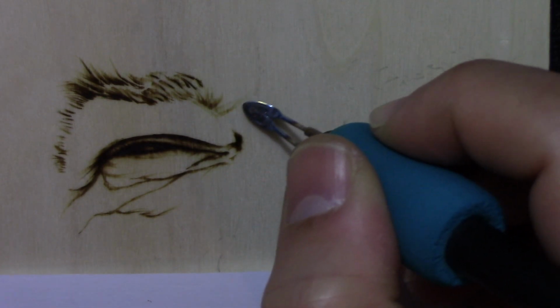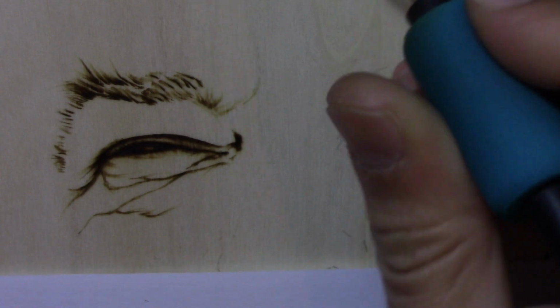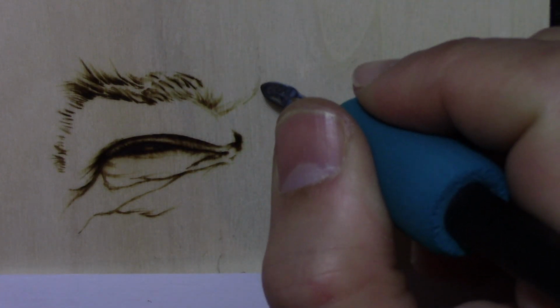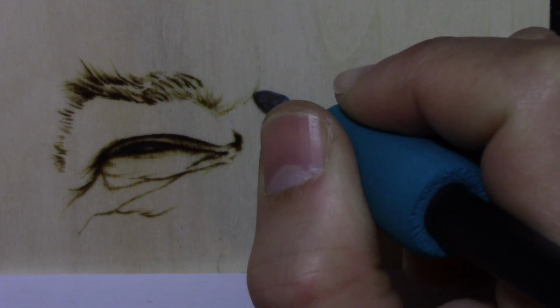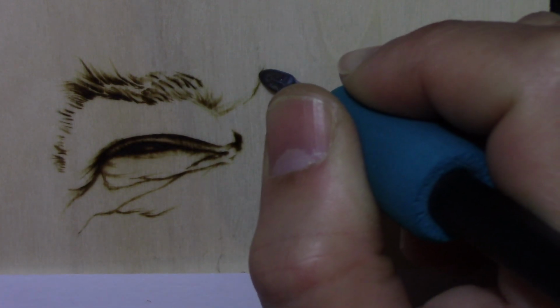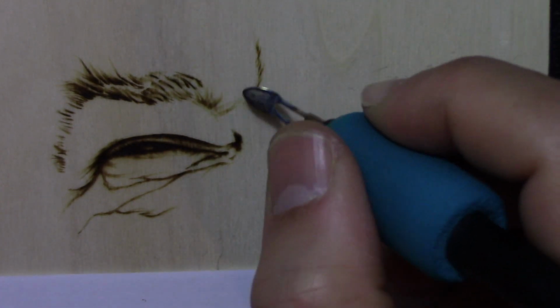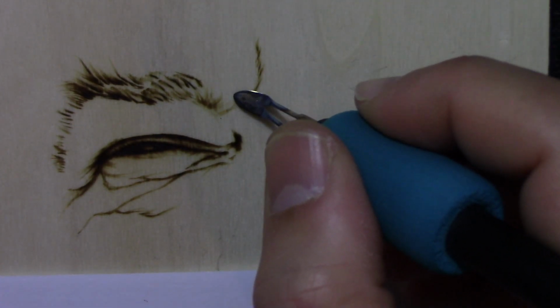I'm using the very edge of the tip again, and if you leave it more time, you'll have a darker area. And it will still be soft enough.